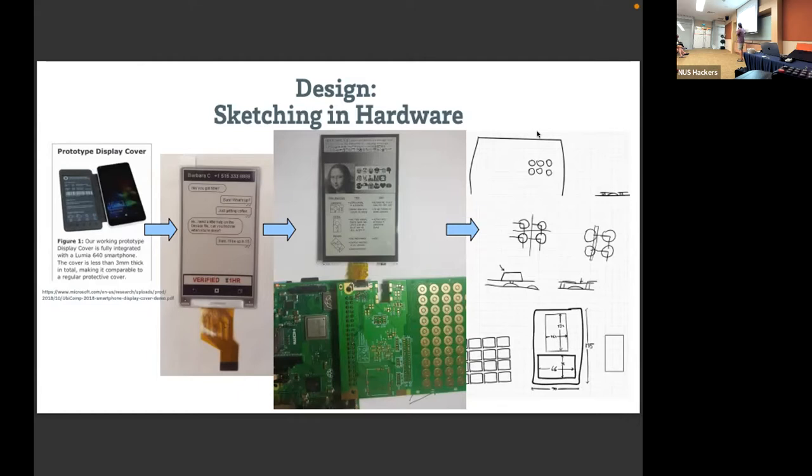We started with e-ink, like they had done originally. So we've got some e-ink samples. You can see this display, not plugged into anything, still has the image on the screen, but that's what e-ink does. That's actually a problem with e-ink, because if you have a secret on your phone and someone steals your phone from you, you can't clear this, it's still on the screen, right? So that's the downside of using e-ink.